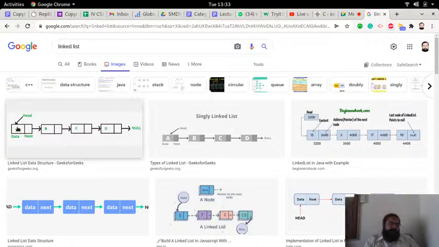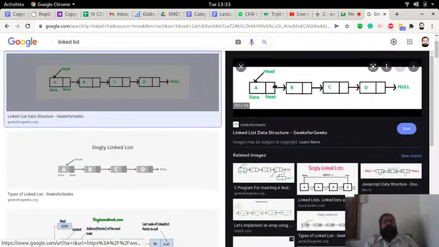Okay, so if you consider this particular node, this one is called a node. A node contains data and a pointer part. The data can be anything that you want to store in a structure, and the structure has a pointer to the same structure itself.